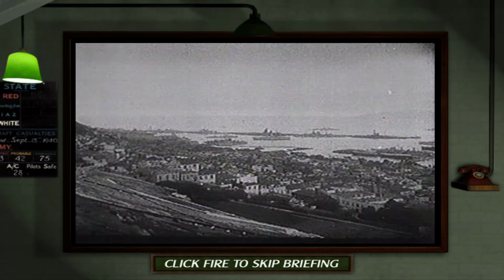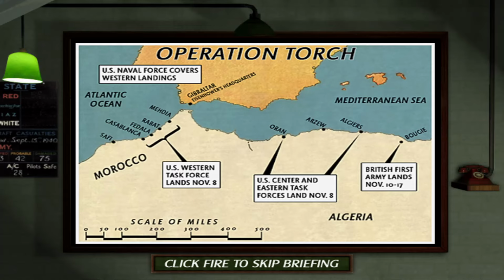As you know, Germany's famed Africa Corps has captured key locations along the southern coast of the Mediterranean and is now digging in. Our response, in coordination with our British allies, is an invasion of North Africa. The attack is codenamed Operation Torch. This is it, Lieutenant. Our first large-scale offensive of the war.